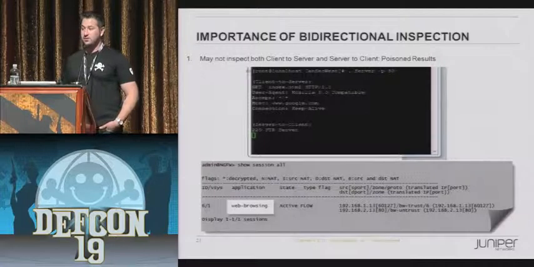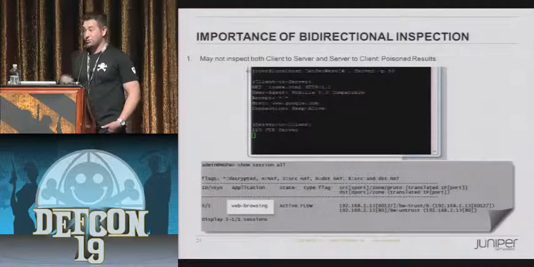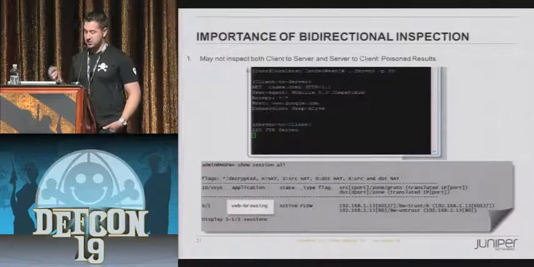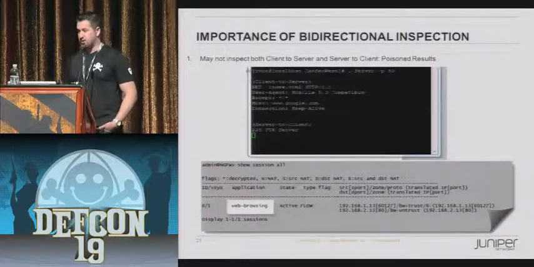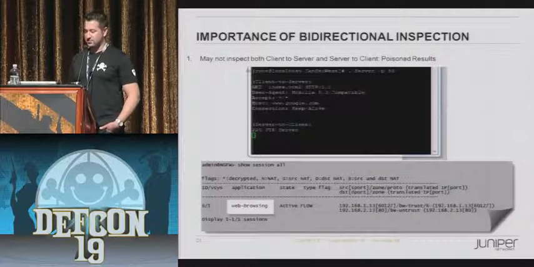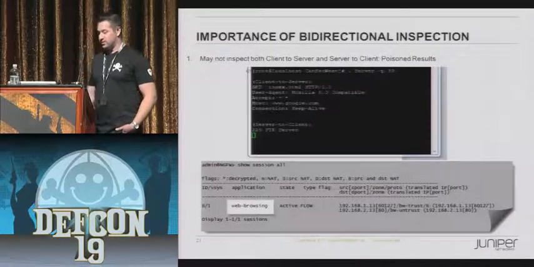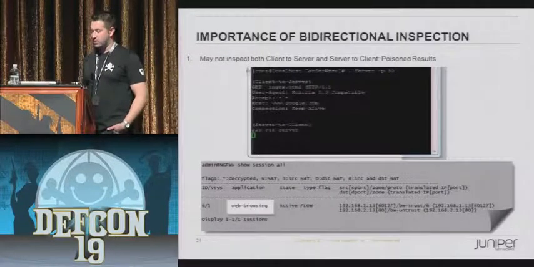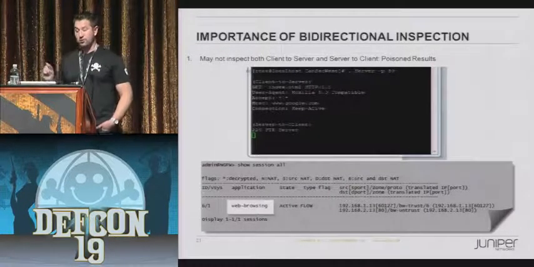FTP and SMTP actually look really, really similar, as it turns out. And if you're not looking at both directions, it can be very hard to tell the difference, especially depending on the implementation of the different SMTP and FTP servers. So checking bidirectionally is going to be really important.